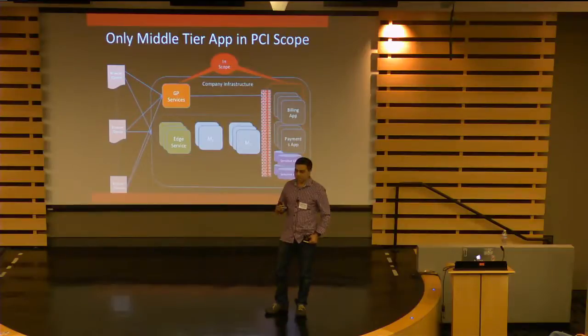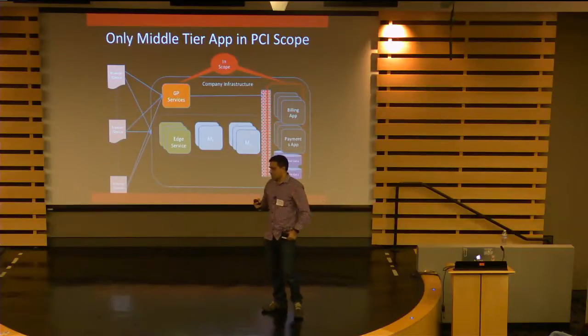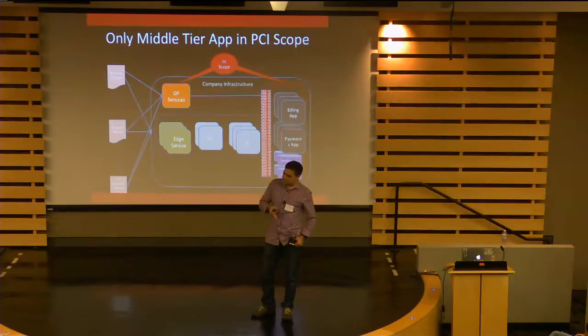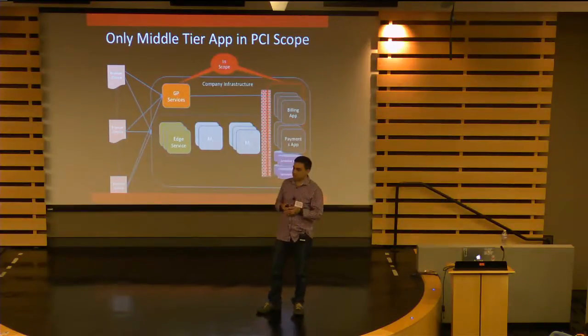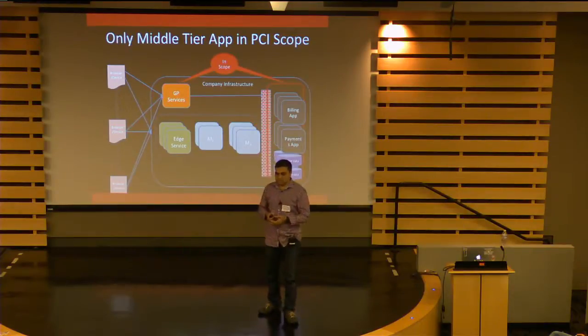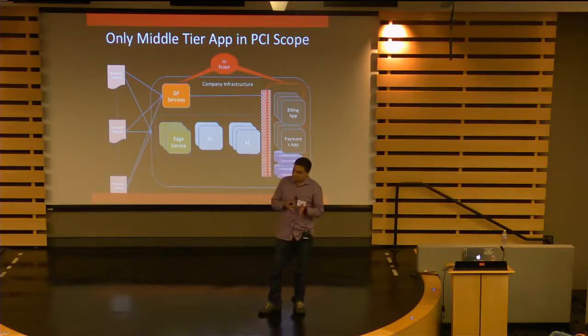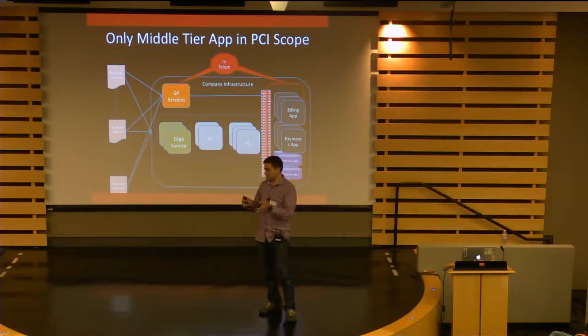The other thing is that the tooling for our non-PCI stacks is generally much more ahead of the PCI stack. That's totally okay, because 90% of Netflix apps are not in PCI scope. So from a tooling point of view, the support for non-PCI deployments is much better, and we wanted to take advantage of that. The third reason is that PCI sensitive information handling is really a small subset of our overall business objective from a sign-up point of view.